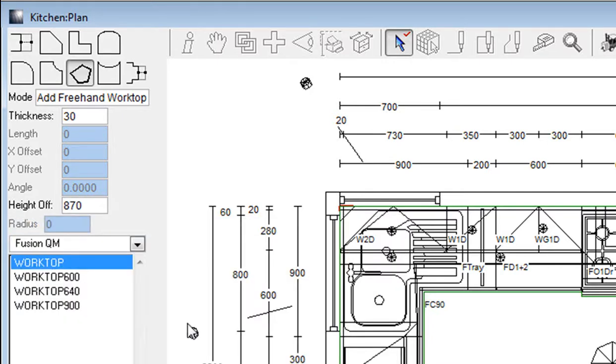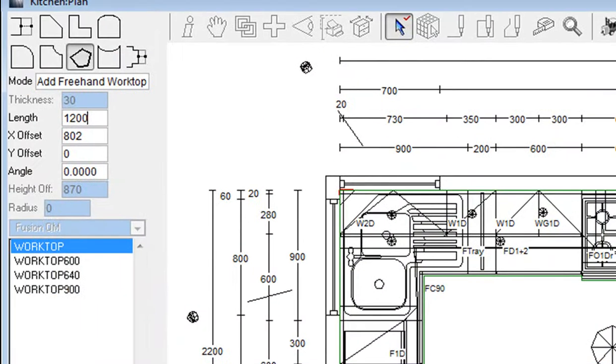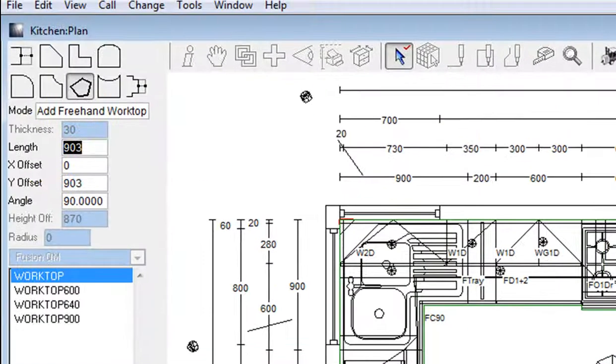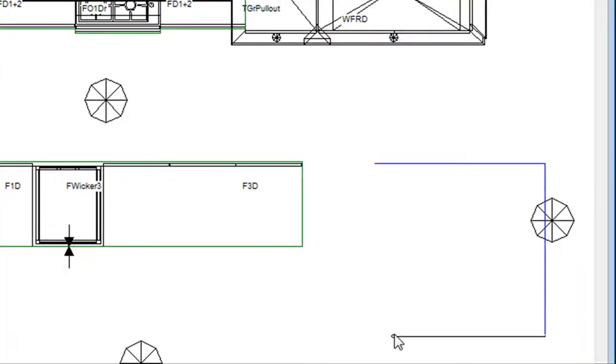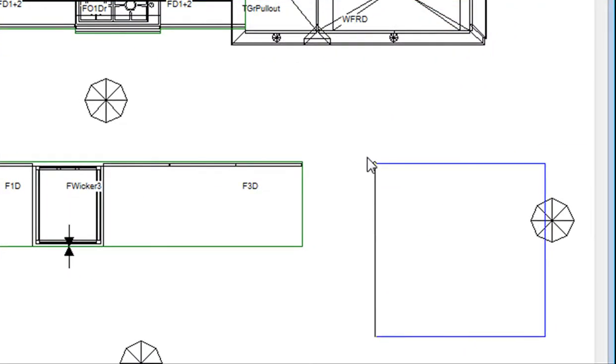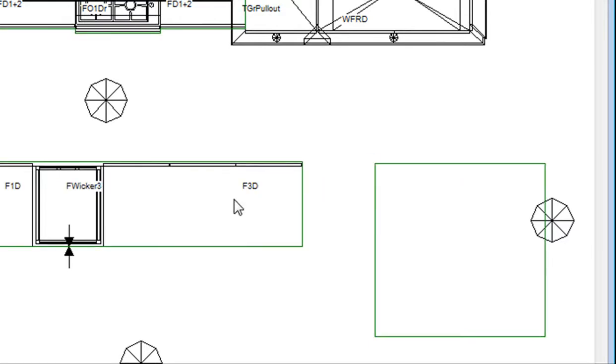You'll notice it's got different worktops here. And now what I'm going to do is create a square that is a radius of 600, so it's going to be 1 meter 2. I'm going to go out 1, 2. You'll notice on the left-hand side of the length, I'm typing it in, pressing enter, dragging my mouse down. Now I'm just going to go 1, 2 and enter. 1, 2, enter. What I'm doing is making a square and then I'm going to round the square and also cut out certain sections so it can be placed on the edge of this unit.